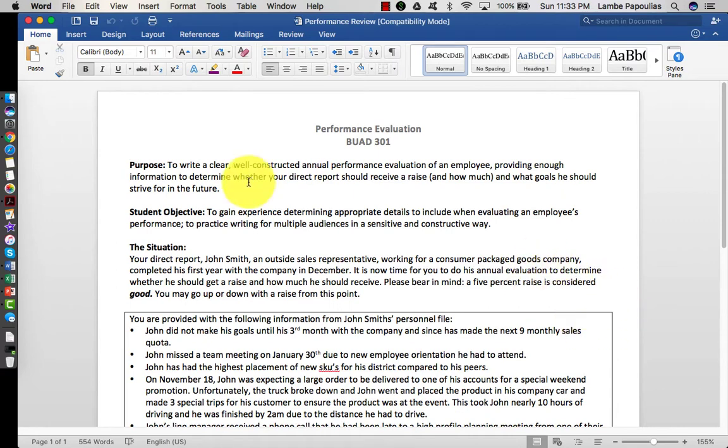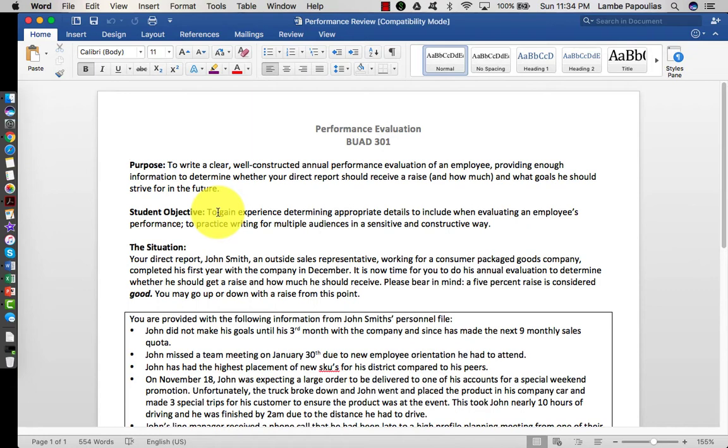That is why we call them a direct report. So this is someone who works under you and they report directly to you. Now your objective in this process is to gain experience determining appropriate details to include when evaluating an employee's performance, to practice writing for multiple audiences in a sensitive and constructive way.